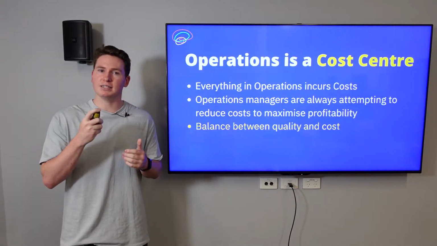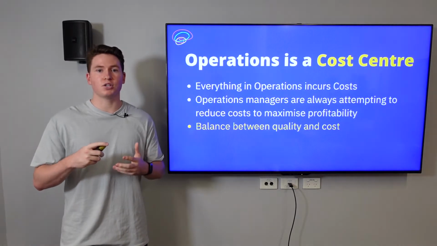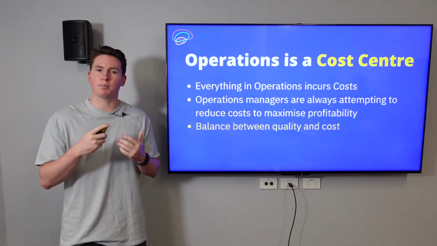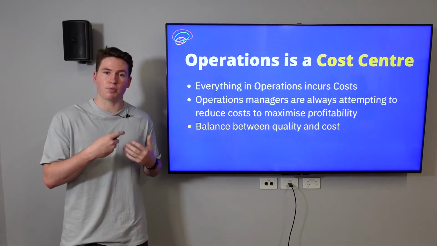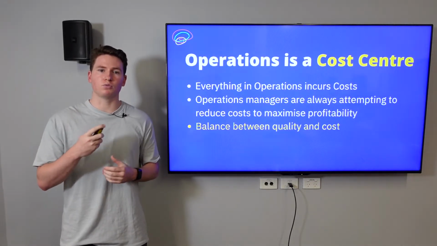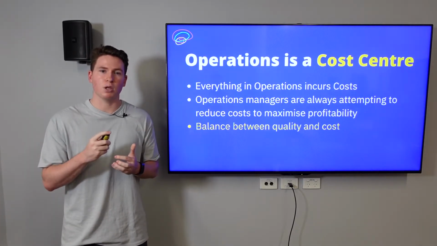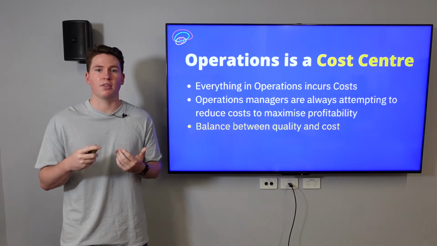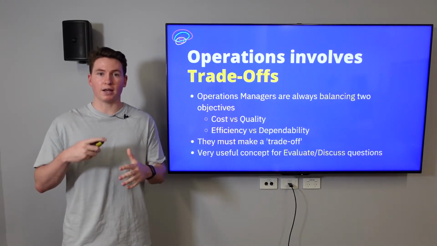However, there's a really delicate balance between cost and quality. If managers focus too much on reducing costs, the quality of their product is going to decrease and consumers will respond less favorably to their product. So it's the fundamental role of a manager to reduce costs to a measured level which does not significantly hinder the quality of its product. This is known as a trade-off. Operations is all about trade-off.